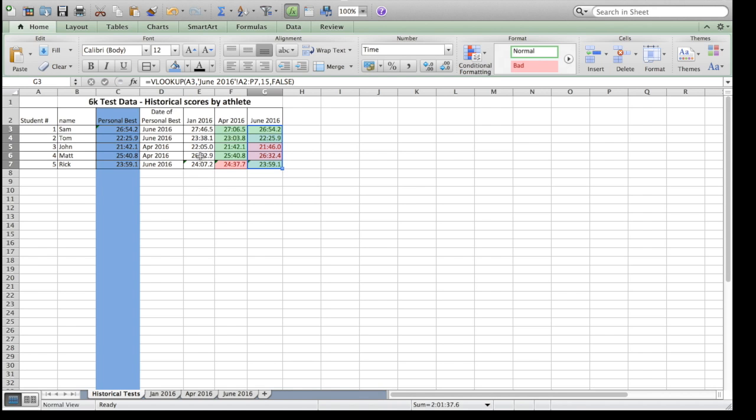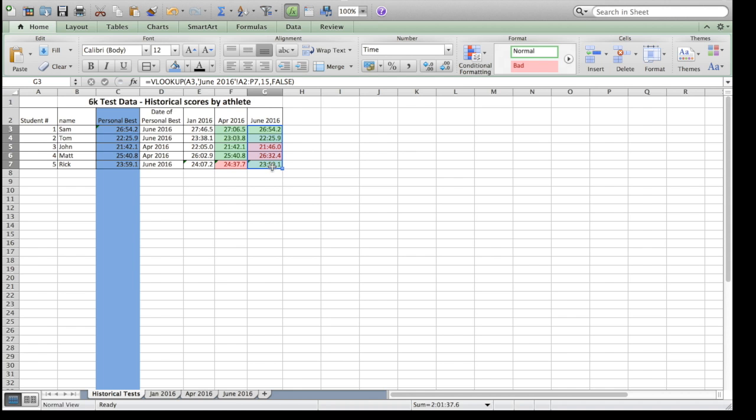So we can see John improved from his first to his second, and that's why it's green, but in his third test he went a little bit slower, so it is red. Meanwhile, Rick, with his original time, he went slower in his second test, but then in his third test compared to his second, he went faster, so it's back to green.